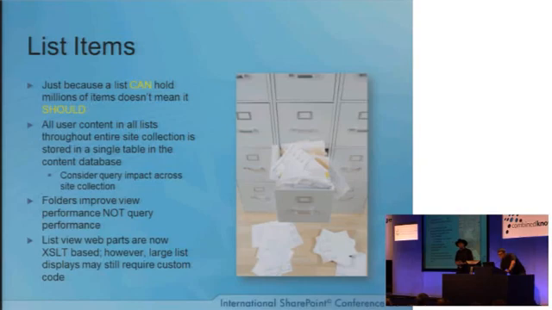They're now XSLT based. That doesn't mean they're great because they're XSLT based, right? So now you're getting a whole big bunch of XML that you're having to transform. Better, but not ideal. Still, if you have a whole lot of list items that you're trying to retrieve and parse through and display to the user, write your own web parts. Don't use the out-of-the-box stuff.